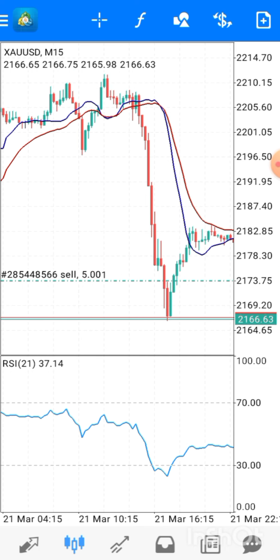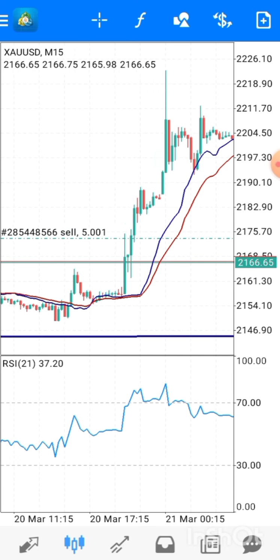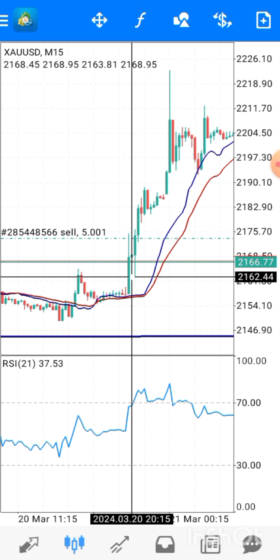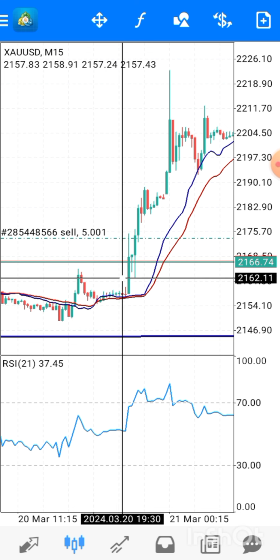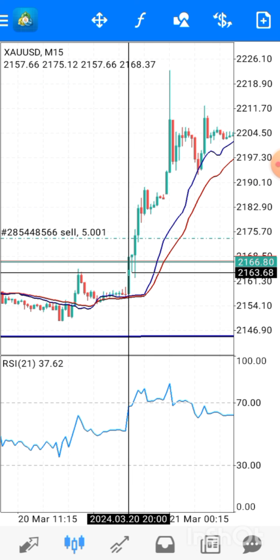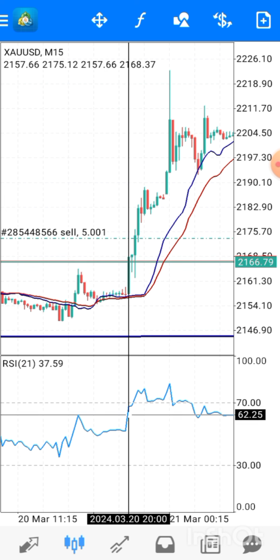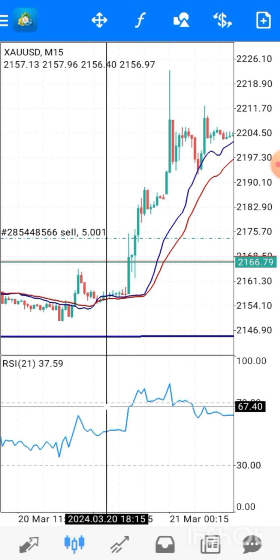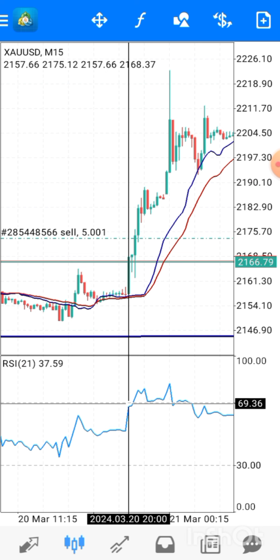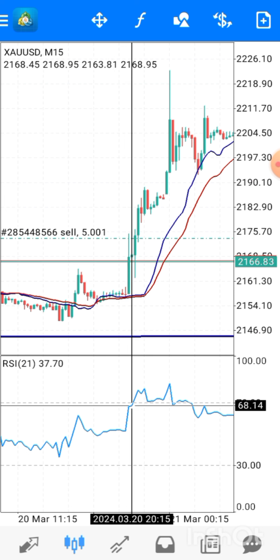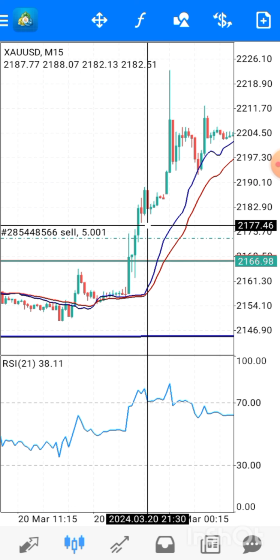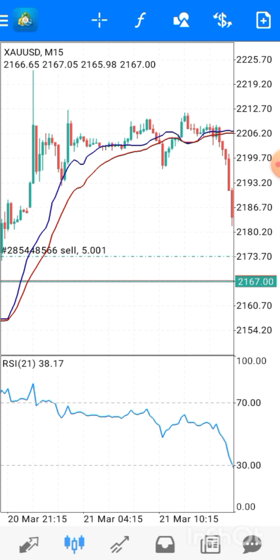Yeah, as you can see, let me show you another indication of this strategy working. On March 20th, 2024, look at this big candle closing above my moving averages, and look at the RSI heading towards 70. Can you see? When this candle closes and the RSI is reading above 70%, look how the market goes up. Gold keeps flying up and up and up.